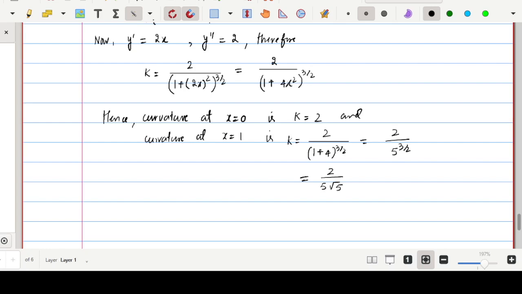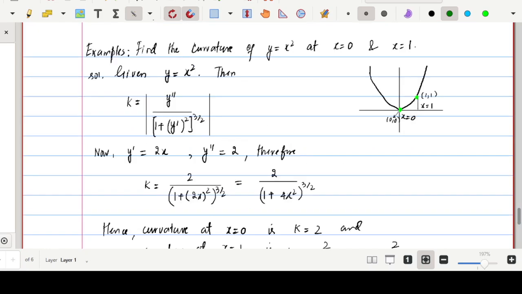तो यहाँ का curvature, so obviously x equal to 1 का जो curvature है, it is less than the curvature at x equal to 0. So therefore we have this observation like this, or we can make some reading here. So this is like an observation. Curvature at x equal to 0, जो हमें 2 मिला था, it is greater than the curvature at x equal to 1, जो हमने इनफैक्ट पहले ही इस पैराबोला के ग्राफ से ऑब्जर्व किया था कि x equal to 0 पे ज़्यादा कर्वेचर होगा और x equal to 1 पे कम कर्वेचर होगा और हमें एग्जैक्टली आंसर भी वैसे ही मिला.